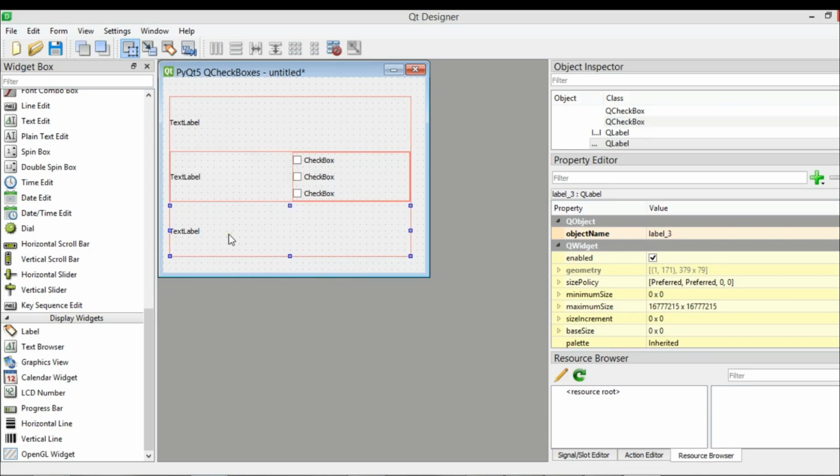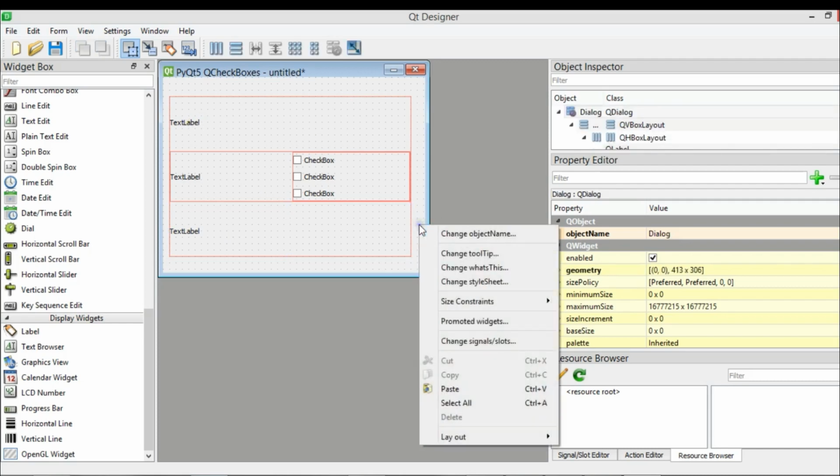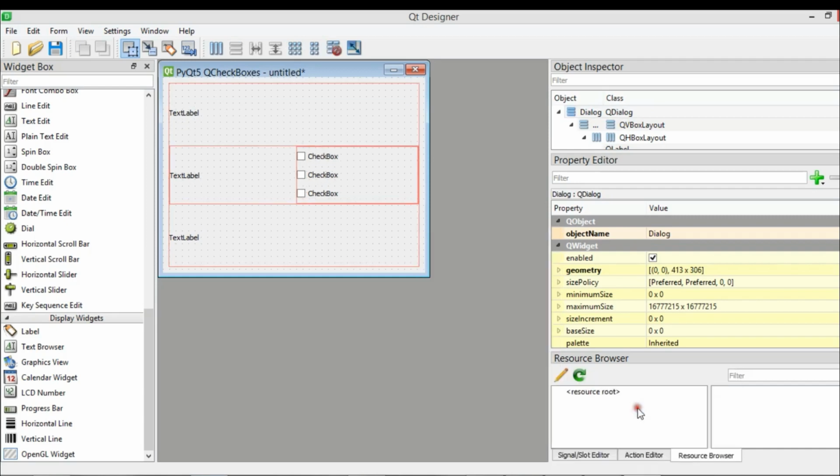Okay, now this is our other label. Let's now change the text and titles. First, you also need to choose your main window and add a vertical layout for this, like this.